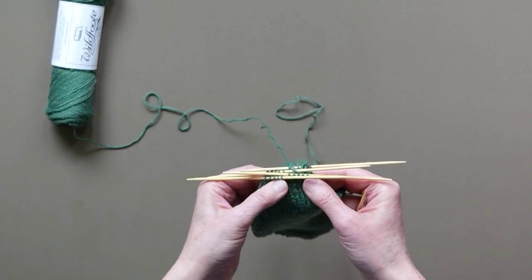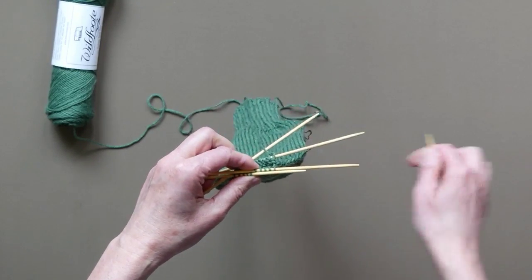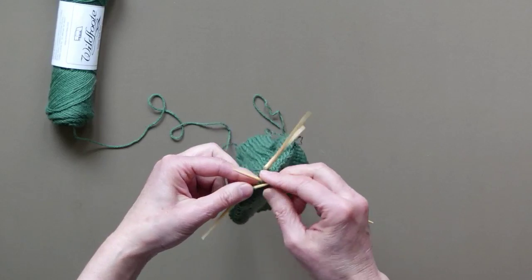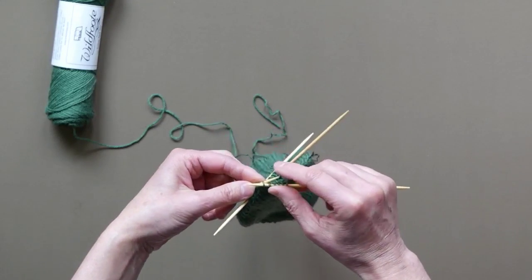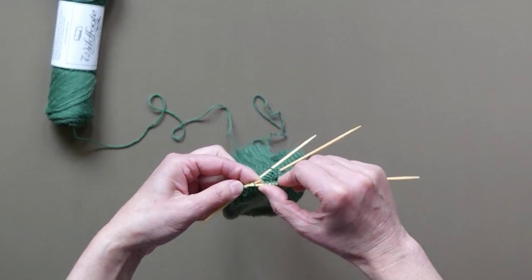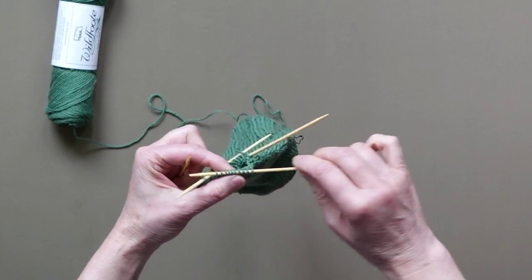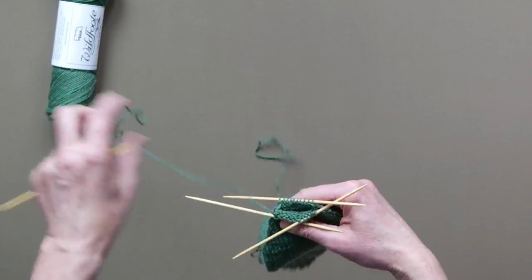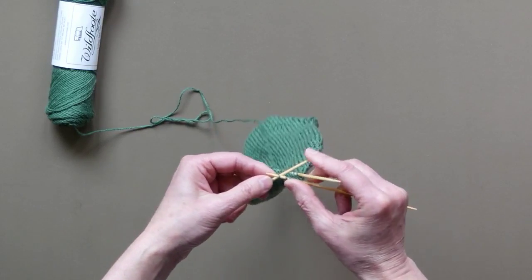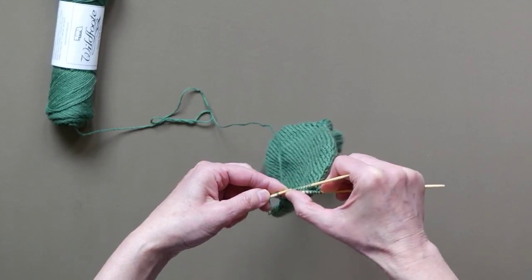I knitted my entire row, and now what you need to do, and what I will also do, is I will move my stitches on two needles only. So needle number one and two are gonna be moved onto same needle, the stitches on those needles, okay. Now I will move stitches from fourth needle onto my third needle. Okay.